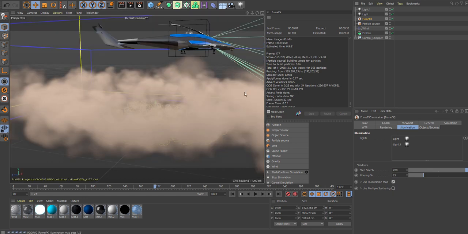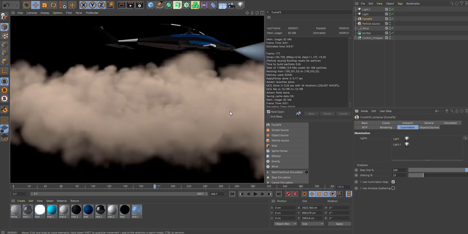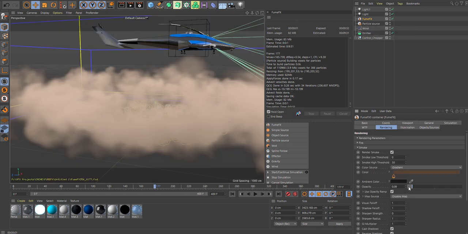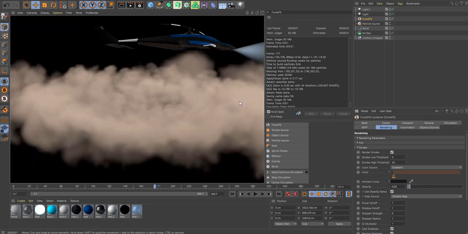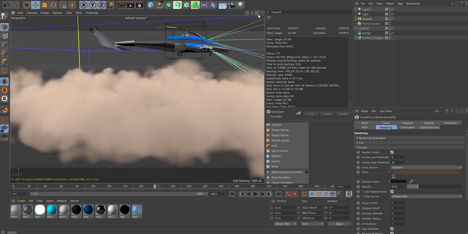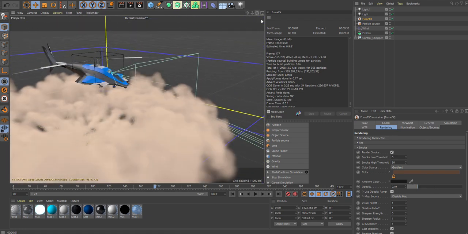We can turn it off again, look at it, and let's go back to the FumeFX and rendering, and the opacity is pretty low right now, so yeah, this could actually work. 0.5. So we have the setup, you have everything you need now.